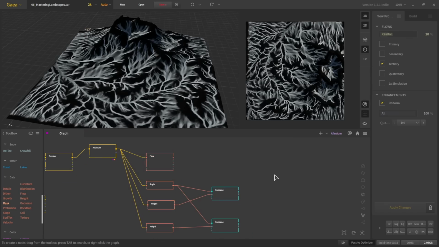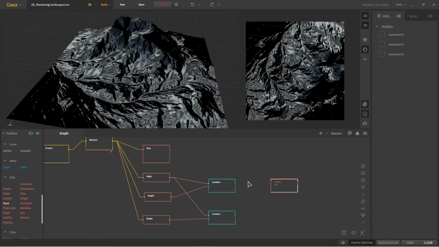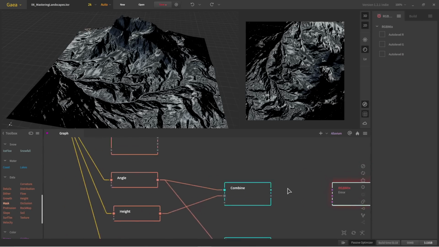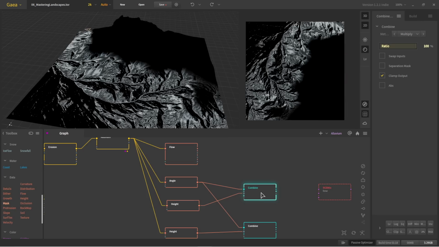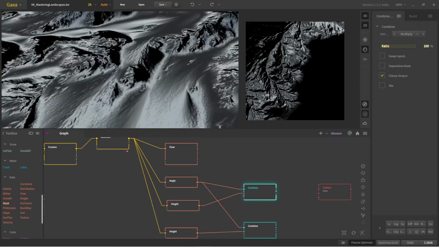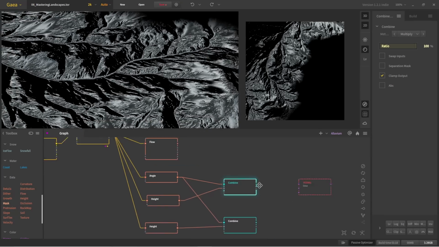So I will type here the RGB mix. Okay, so the RGB mix will create a RGB texture, red, green, and blue, and I will plug them into the right channels. So let's say for this one, we already have our automatic slope mask. So we're gonna use this to texture different materials we can put in the ground. This can be very helpful.